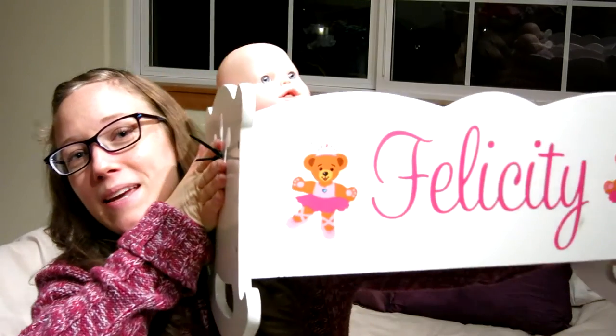Last but not least, I got another Christmas gift for Sophie — this little baby doll cradle. It actually comes with the baby doll in there, and this is a pretty high quality baby doll. It's pretty clean too, kind of plush in the middle, and it actually comes with a little mobile that hangs over it, plus a little sheet and pillow down at the bottom. This whole set with the doll, the cradle, and everything in it was $6. We've been wanting to get more dolls for her anyway, and we don't really have a doll cradle as it is, so it's perfect for Sophie for Christmas. The only thing I don't like is this 'Felicity' written on the front — I actually did buy some white spray paint so I'm just going to spray right over it. I like keeping things neutral, so I just want a nice simple white little cradle. It's KidKraft — the same brand as our little toy kitchen from last year's Christmas haul.